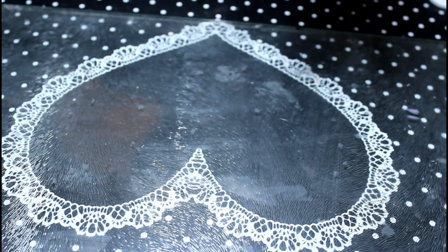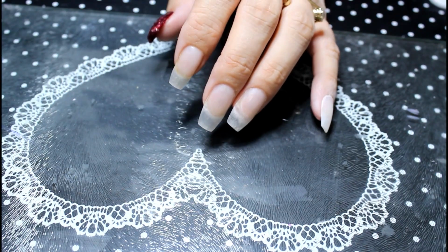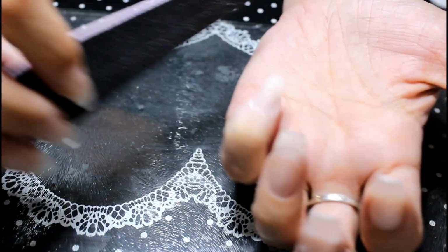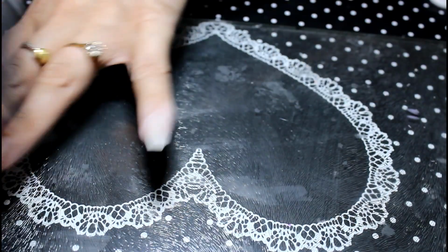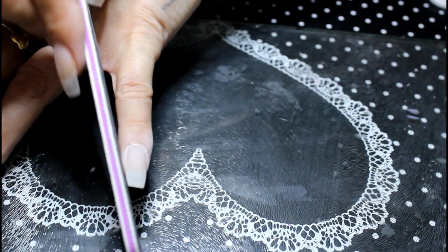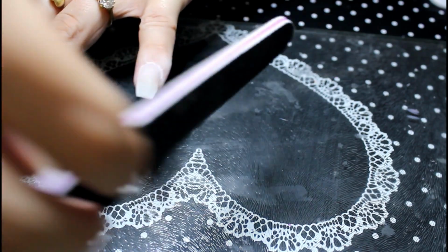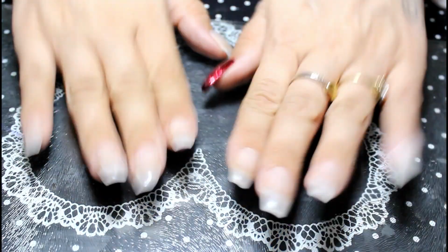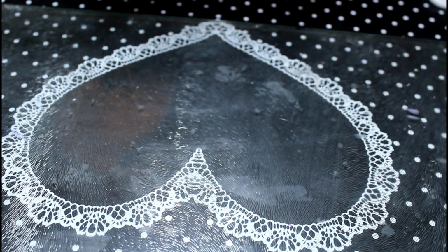And then I've filed it down with this file into a shape. So I've just done that, and then I've gone at a slight angle like that to taper the end in a bit, and then I've just given it a square end. So that's how I've finished all of that.